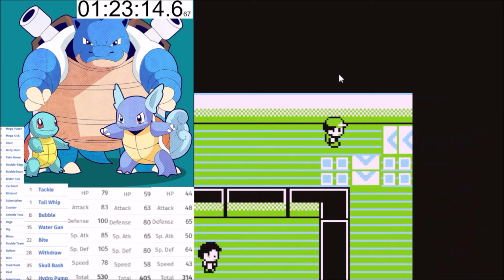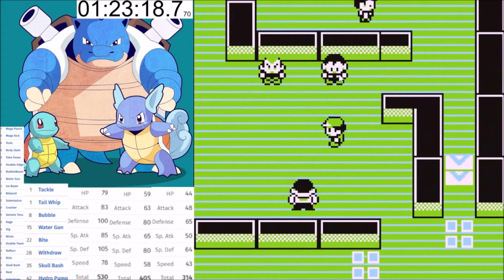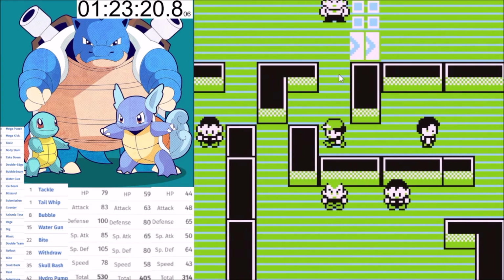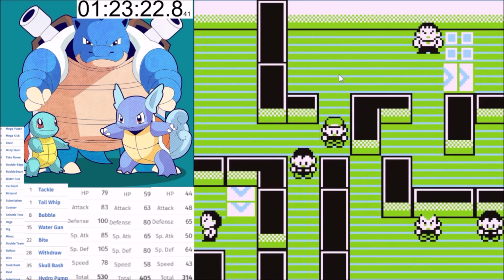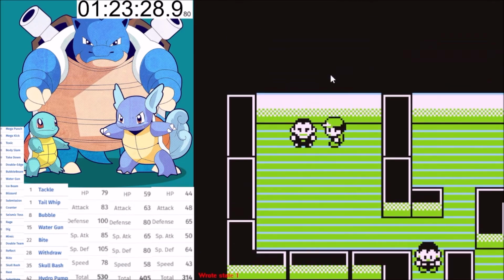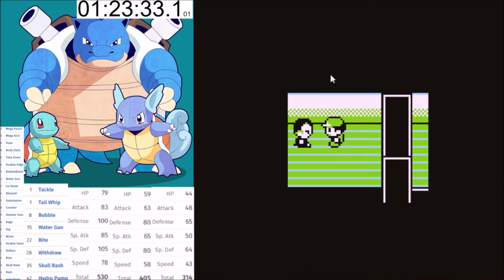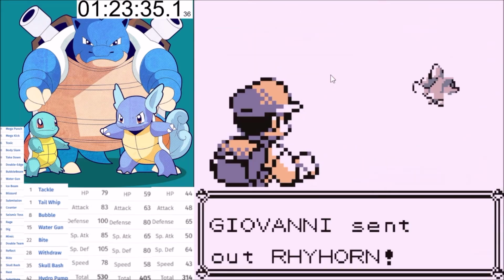Alright, so here we go. Ah, man. Forgot about that. Here we go. We're going to go around the long way. We're going around and around and around. Round and round we go. And we save here. We shouldn't have to save. This is going to be a cakewalk. I think we out-level him, and we have water type, and he's ground type.